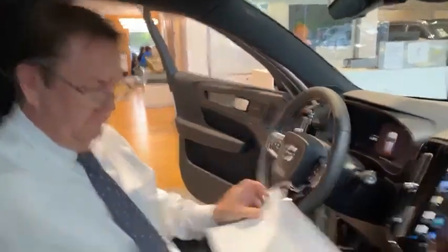One thing I want to point out about the new XC40 Recharge is it's the first electric vehicle to get the very top rating from the Insurance Institute for Highway Safety. So the IIHS gave this a plus rating, which is the first electric vehicle to earn that rating. In fact, every single Volvo model this year earned the plus rating, which we're very proud of.